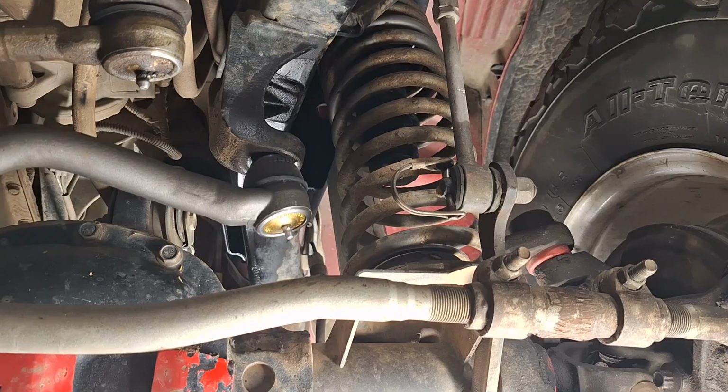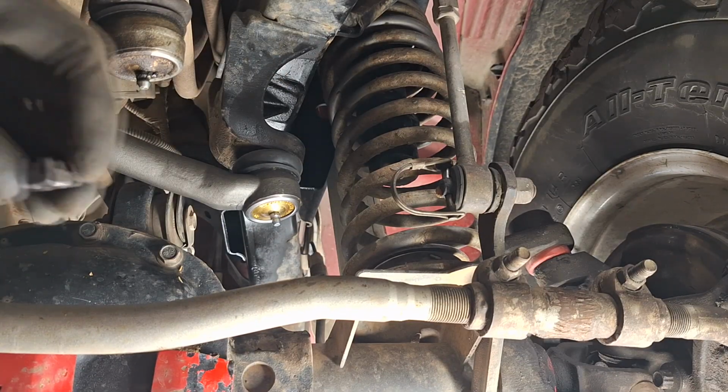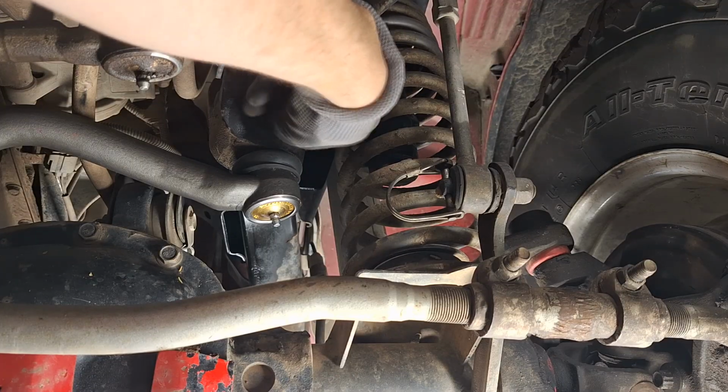And we're going to start installing it by putting the top end in and squish the boot down. If you don't squish the boot down, you won't be able to get the nut on. And then just finger tight the nut.